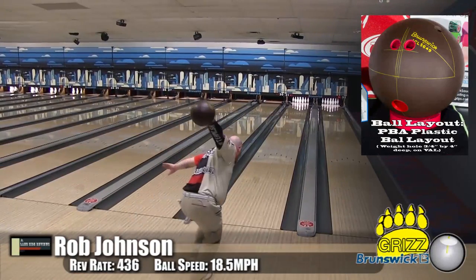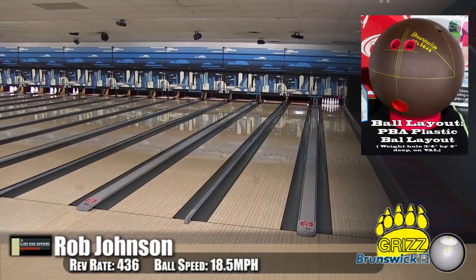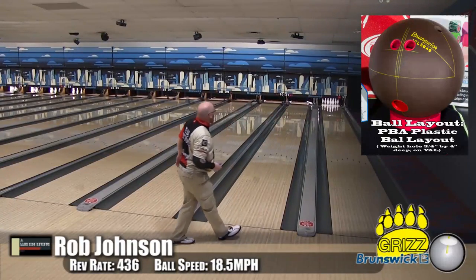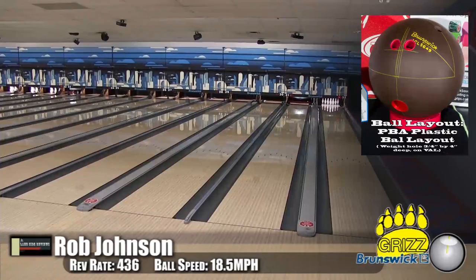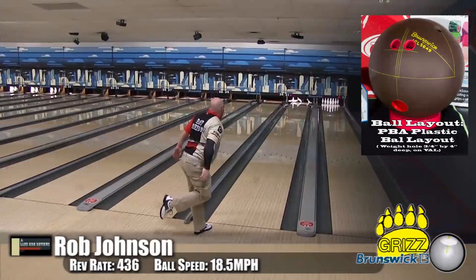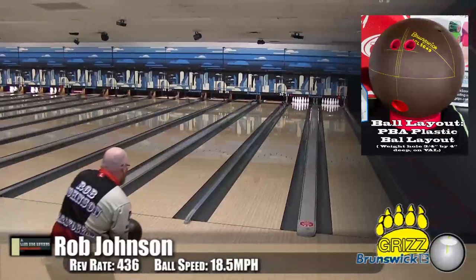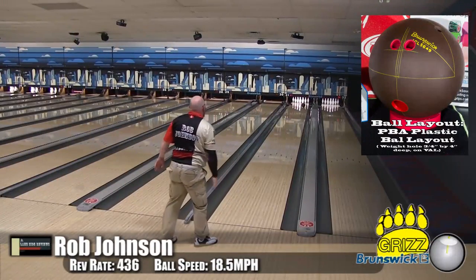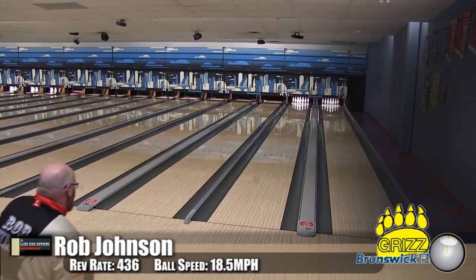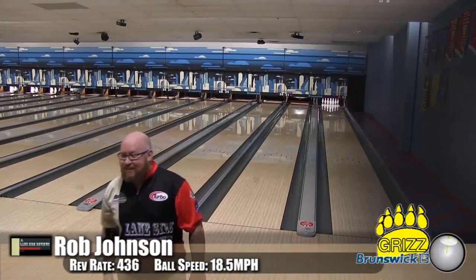Here I am throwing it, and you'll notice I started outside because I wanted to show the versatility. It's urethane - outside, I threw it directly into the dry, so it just rolls out. Now a little bit farther inside, lofting and pumping - and yeah, it ain't hooking. That wasn't the point of urethane when it first came out. It read better than rubber and hit harder than rubber, but it wasn't there to hook. I've thrown rubber quite a bit, and eventually we'll get one of those Black Beauties stashed away in the Brunswick warehouse and do a review on that. As much as we like old urethane, the new stuff gives you better results - a BTU is going to allow you to play right and actually hook it a little bit.